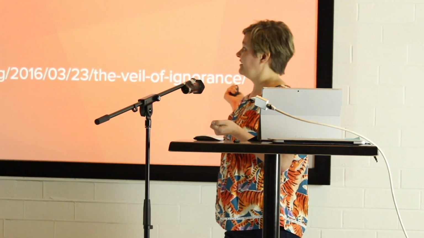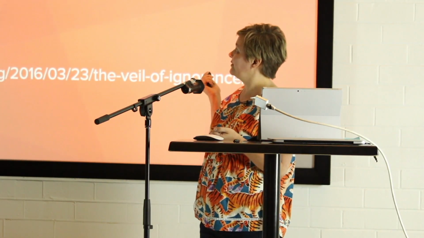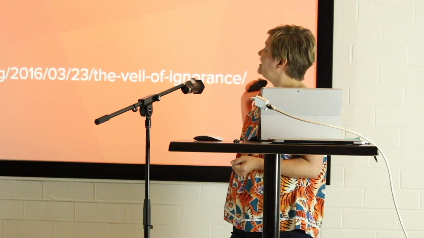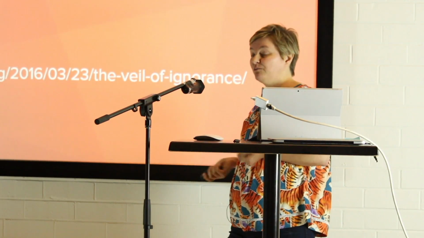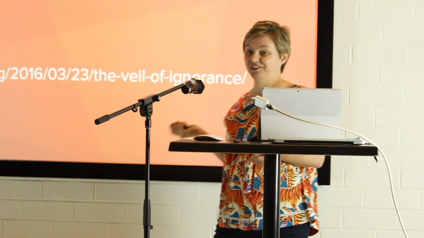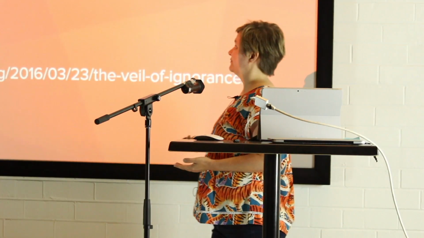Mandy found this really great article earlier this year, and as the author points out, there are 140 trillion possible combinations of hex codes in a foreground and background situation. Even if only 1% of them is accessible, that still leaves us 141 million combinations to choose from. This really shouldn't be limiting what you have to choose from.